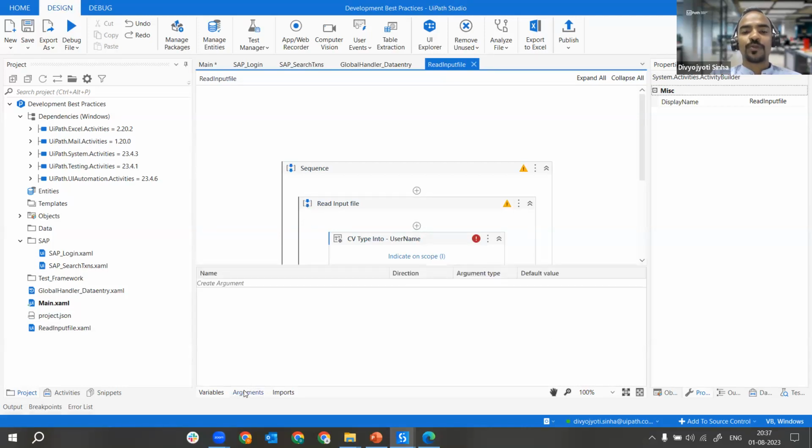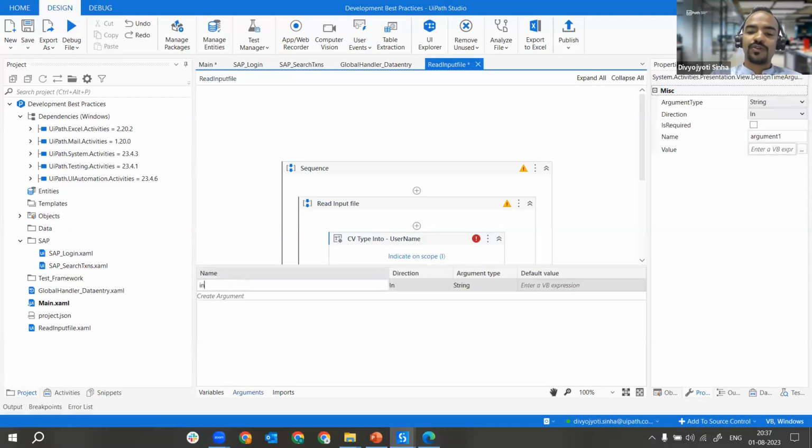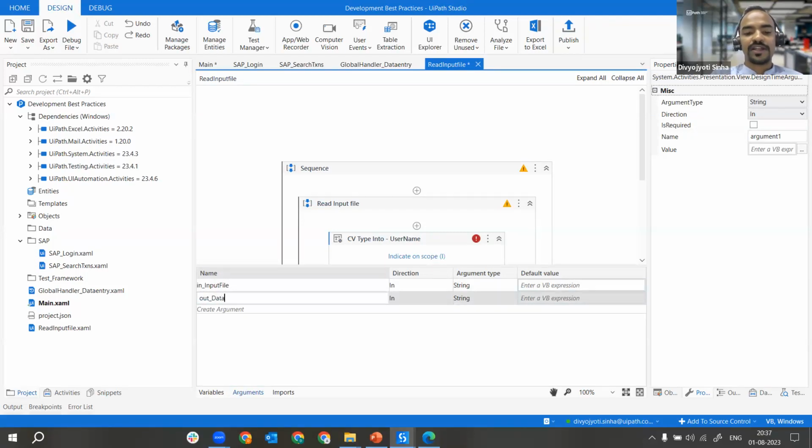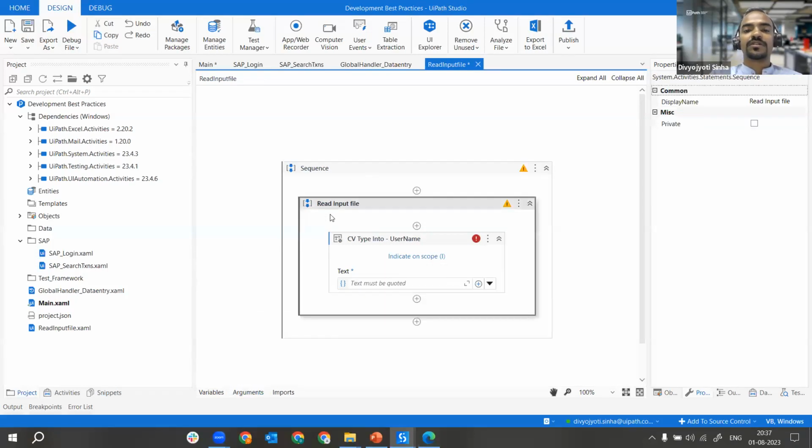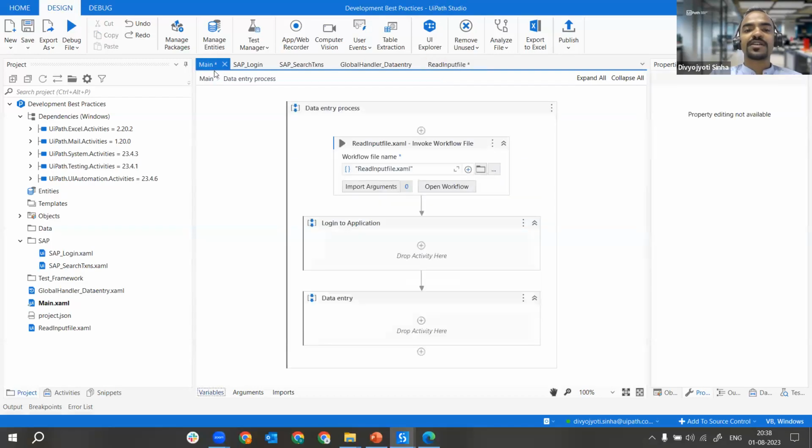And you can create arguments over here, which will be necessary. Like over here, you will be having arguments as input file for reading that particular file, and output. In most of the cases, you will be having output as some data table, right? So you can define those arguments and you can invoke these particular XAMLs inside your automation workflows.